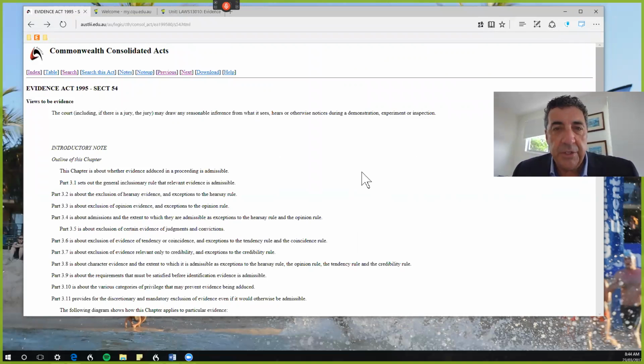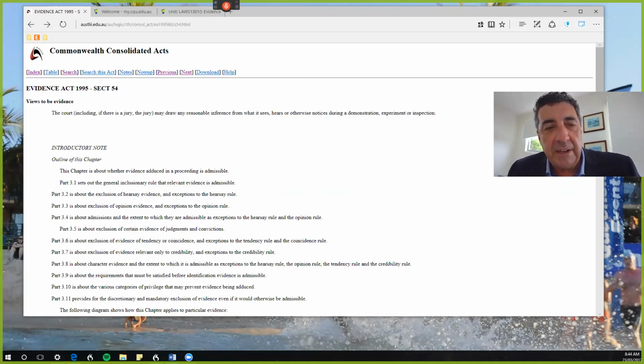So we have this adversarial system of justice. What that means is that the court doesn't go about determining the facts for themselves. Instead, it proceeds to judgment based solely on the evidence presented to it by the parties. So the parties, that's the lawyers representing the litigants, need to understand the rules of evidence in order to present the evidence upon which the court makes its ultimate decision. When you're doing that, think about your case theory. Parties attempt to prove to the court that they have the more persuasive case, and you do that by developing a theory of the case.